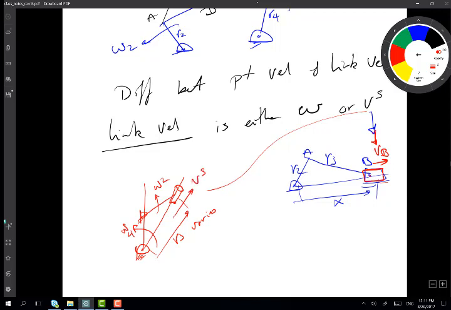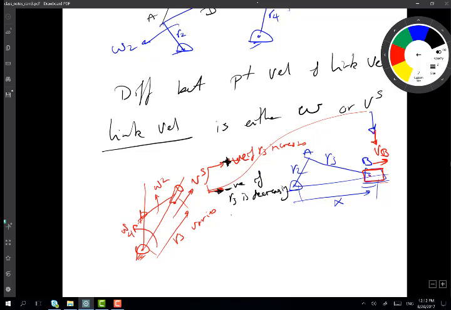V sliding is positive if R3 increases, and it is negative if R3 is decreasing. So you can tell when you get this value for Vs here, whether the slider is moving upwards to increase R3 or moving downwards to reduce it. So the sign of the velocity quantity in general indicates to me the direction of motion.